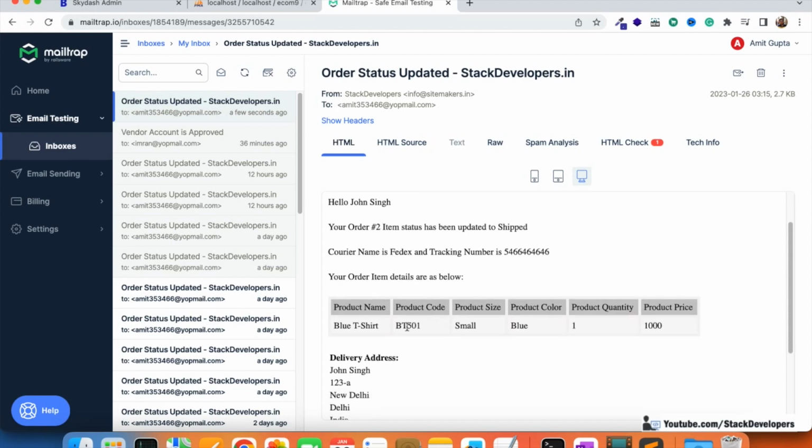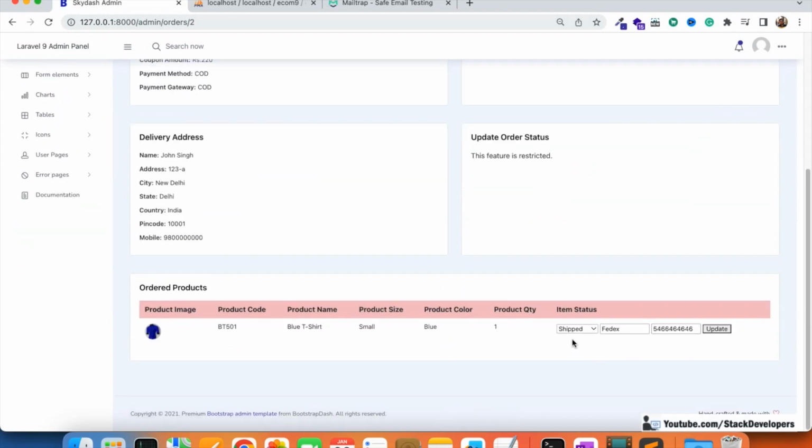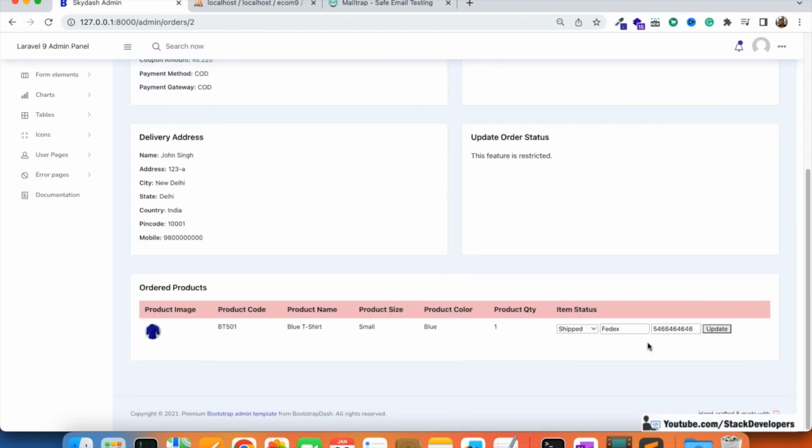Otherwise order two may have two items. We also need to see here that it has been updated, shipped, FedEx and this one. Though the complete order status feature is not available to the vendor, he can see that he updated this one.